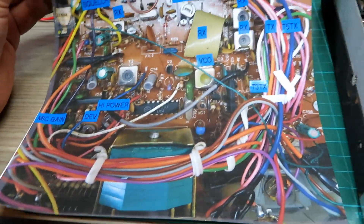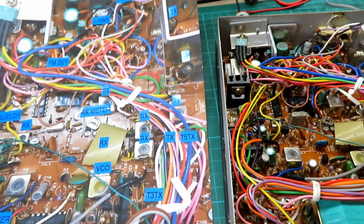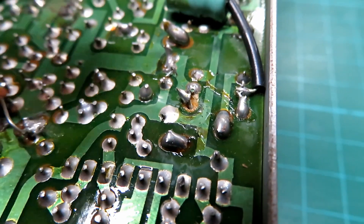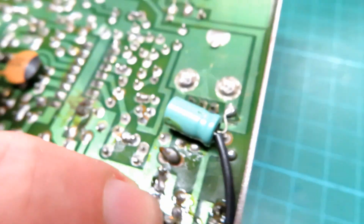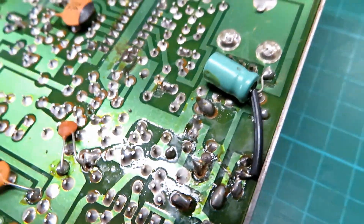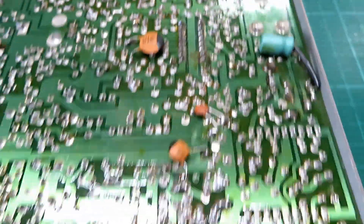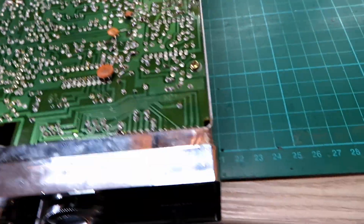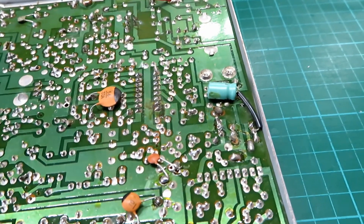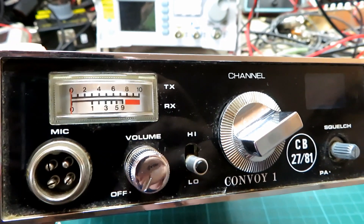If there's anything to say during the tune-up I'll say it and film it. It's always worth taking both cases off — you can see here we've got a broken joint, a break on the track. So I'll do that little repair first and have a really good scan of the PCB to make sure there are no other issues. It appeared to work okay so it may have just been making contact intermittently. We're going to try and take the front fascia off just to clean it — actually we'll just clean it from the outside.